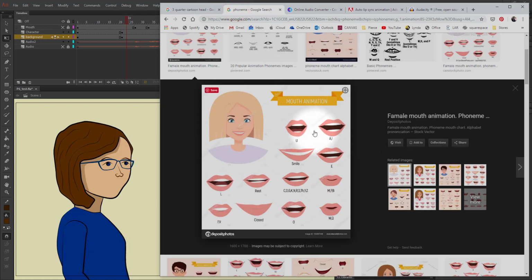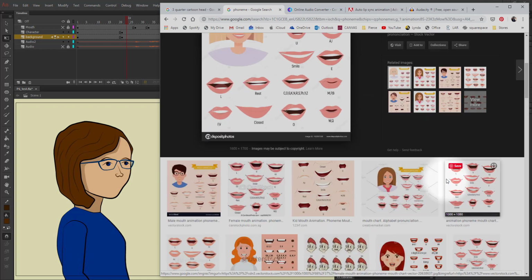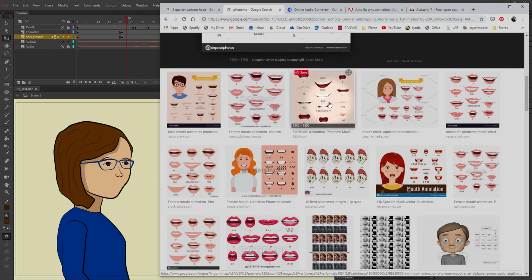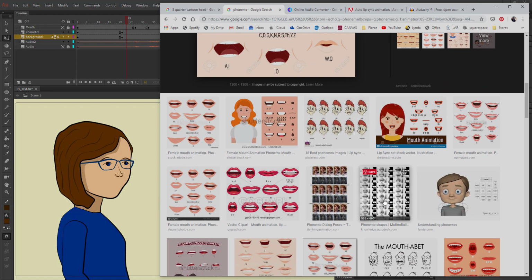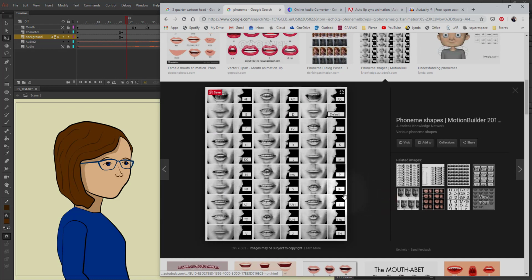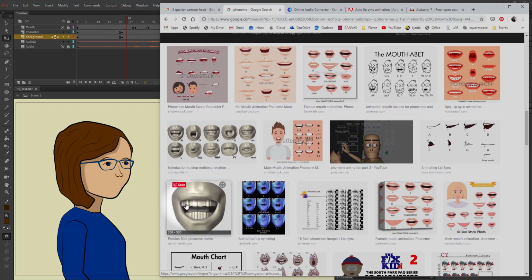So phonemes are like phonetics, right? They're the different shapes of the mouth. If you just Google phoneme and you can search for animation, a ton come up. People have been working on this a lot. So this is not copyrighted. These mouth shapes you can copy from what other people have done and figured out, so you don't have to do it on your own. Some will have 3D versions of it. Some will be actual photos.